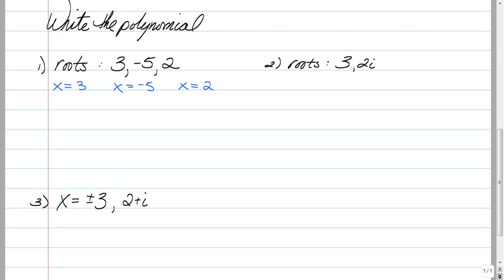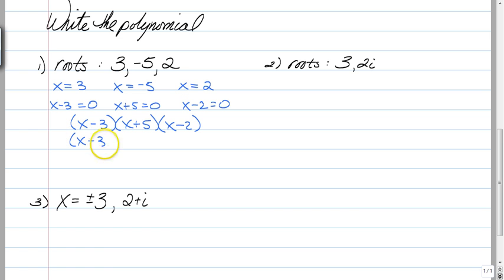So how do we get the right side to be equal to 0 again? Subtract that back over, you get x minus 3 equals 0. Add that back over to the left and you get x plus 5 equals 0. And subtract this back to the left and you get x minus 2 equals 0. So you have a polynomial that's going to come from x minus 3 times x plus 5 and x minus 2. So remember, this is your factored form.